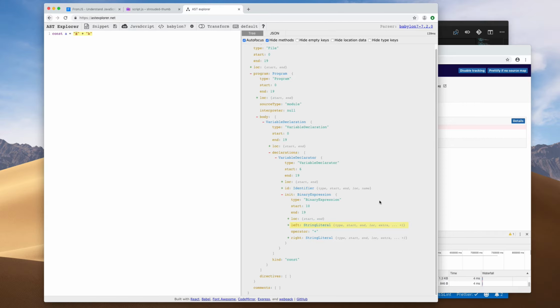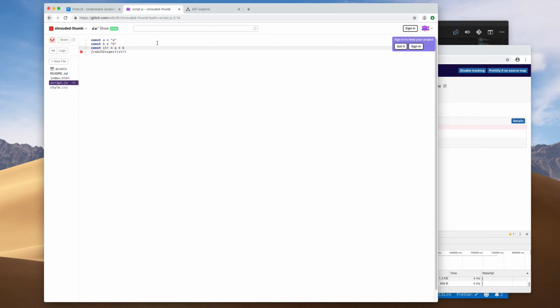So FromJS is built on top of the Babel AST, and it takes a lot of those concepts over. A lot of Babel node types are operation types in FromJS. So I have a simple JavaScript file here. Before we look at this in the actual tracking interface, I want to briefly explain how we can collect tracking data here.